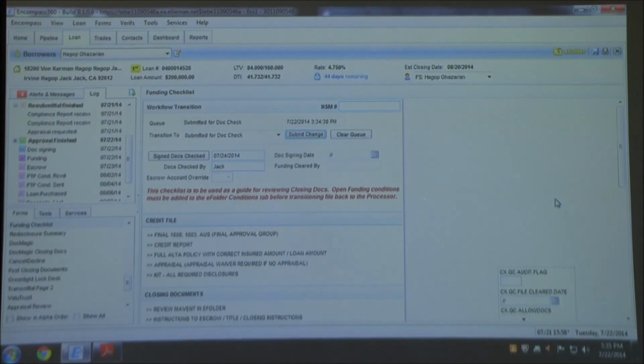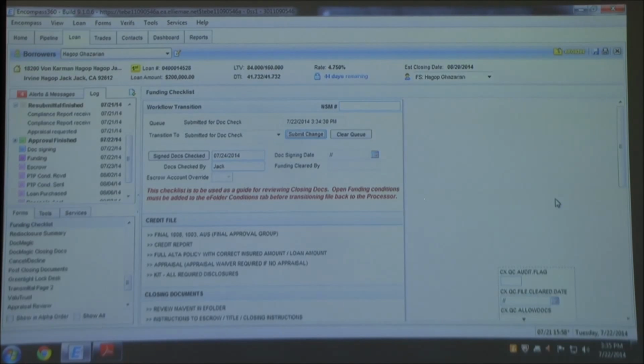So wet files is where the customer has signed it and we're ready to just fund it basically? And that's what's nice about a wet file, is that when the docs come back in, we've already met all the funding conditions. So if ever there are any conditions that would get added back on, it's more like a signature line was missed, they didn't date one of the pages or missed initials, or, you know, the notary missed a page where they had to do a stamp or something like that.